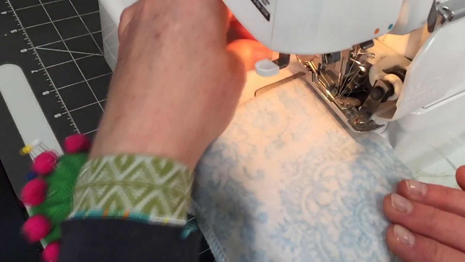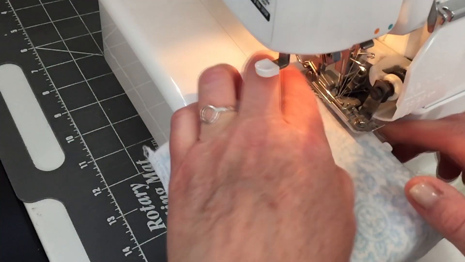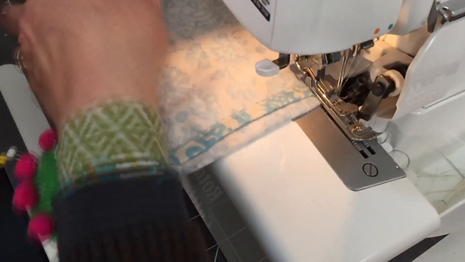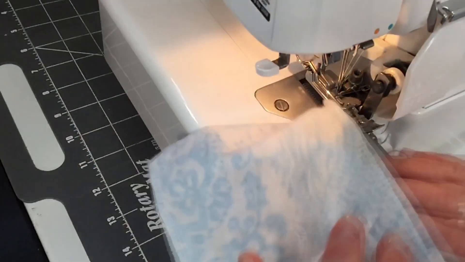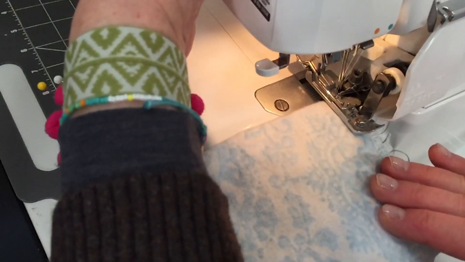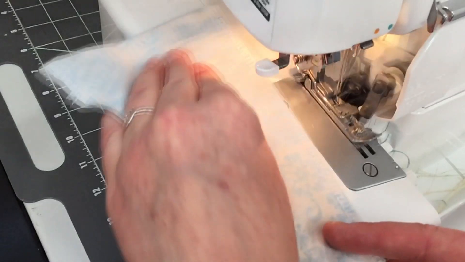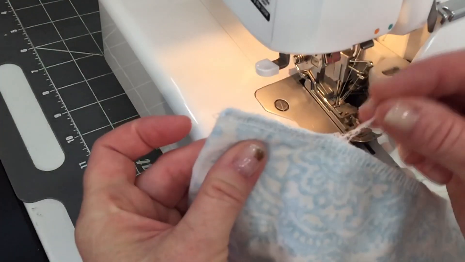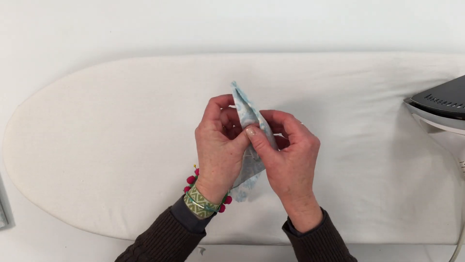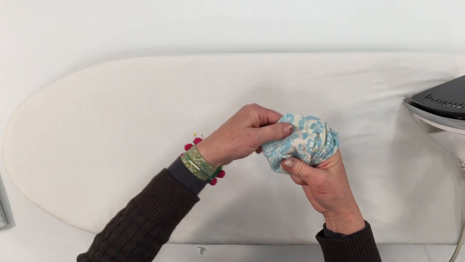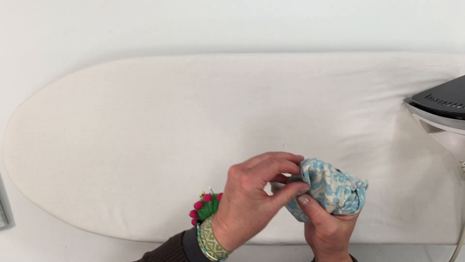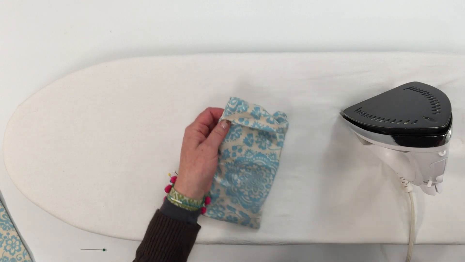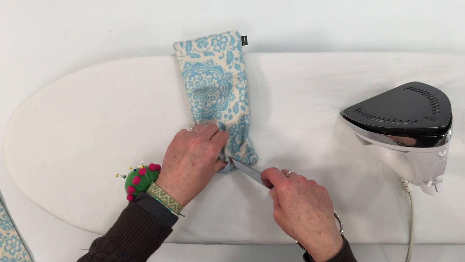I'll show you again on this other side. Come down about an inch, lift up your presser foot, take your tail, pull it around. Maybe one or two stitches, lift up your presser foot, flip your fabric around, tuck it back in right to the edge, put your presser foot back down. Nice without the tail. Of course we'll clip this off. Let's turn it inside out. Poke your edges out. Take your scissors, just gently poke out the corners, making sure not to poke through your fabric.